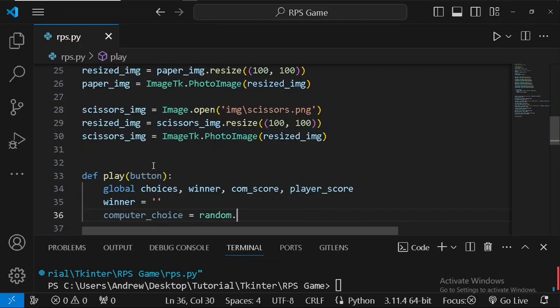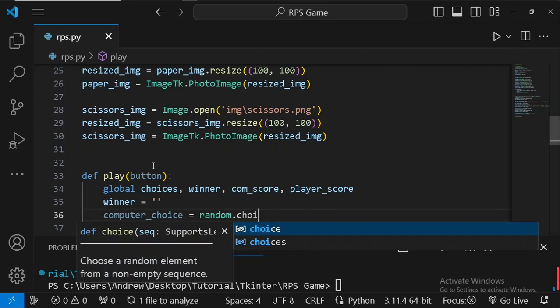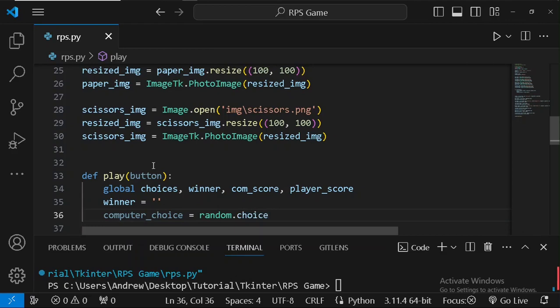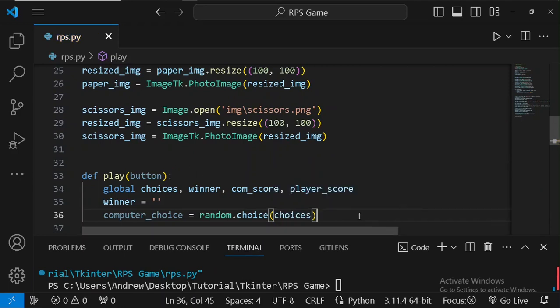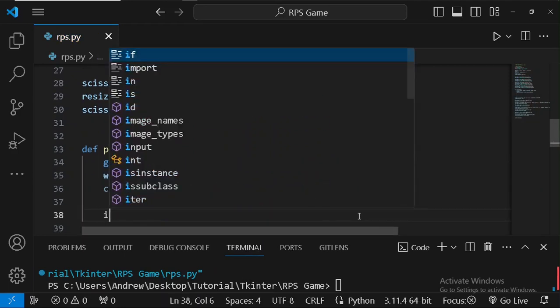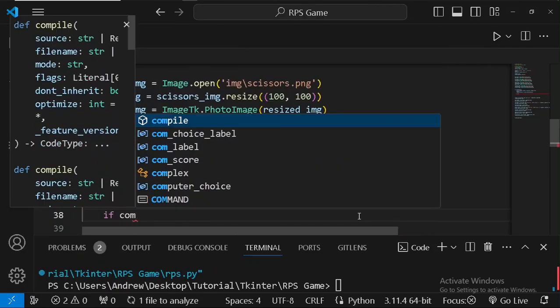So it's going to be random dot what? That will be random dot choice, and we will pass in the variable choices. Now we want to check what the computer chose.